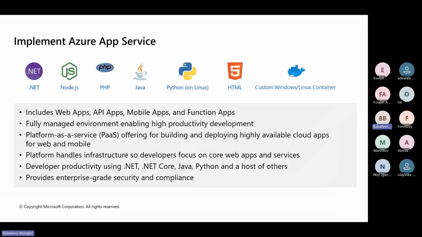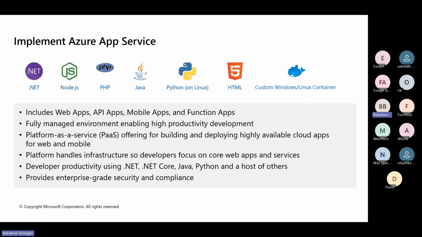So like I said, when we talk about the app service, we're talking about the application. It might be a web application, it might be a mobile application, it might be an API. So we have different web apps, different APIs, depending on the language your application is actually written with.